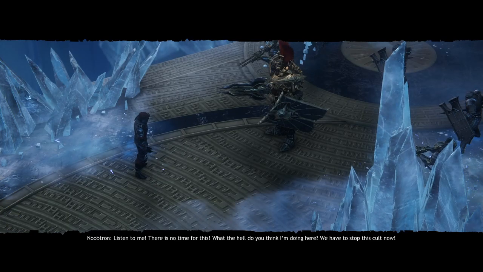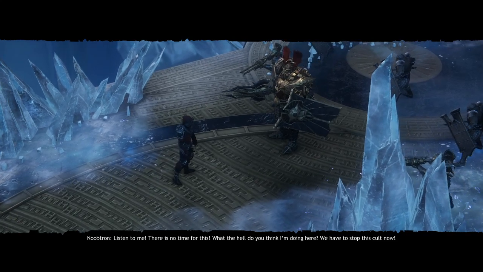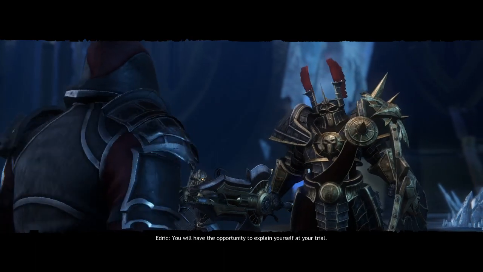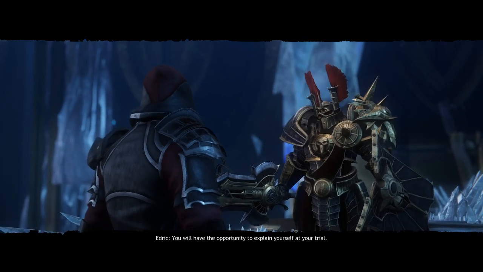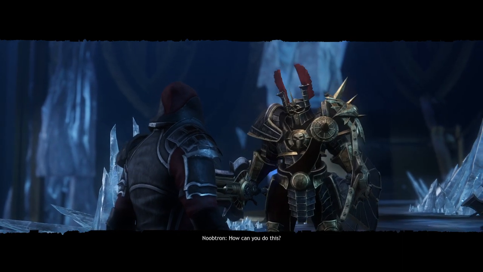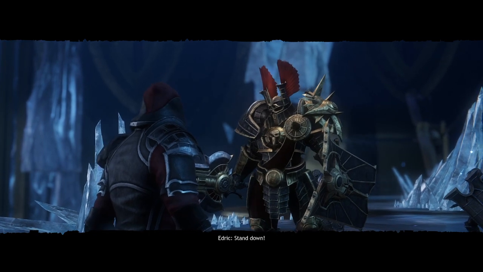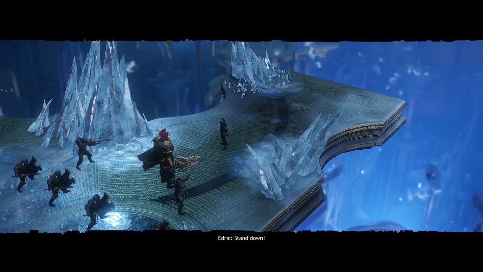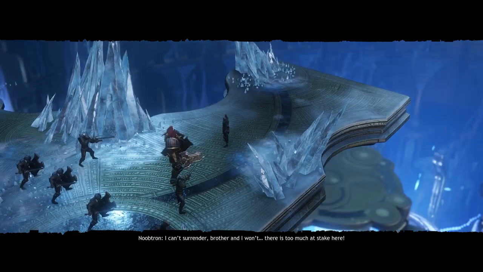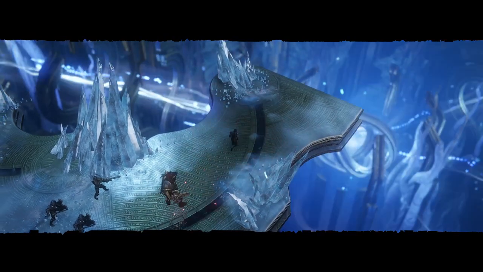Listen to me. There is no time for this. What the hell do you think I'm doing here? We have to stop this cult now. You will have the opportunity to explain yourself at your trial. Surrender now, traitor. How can you do this? Don't make me force you to comply. Stand down. I can't surrender, brother. And I won't. There is too much at stake here. So be it.